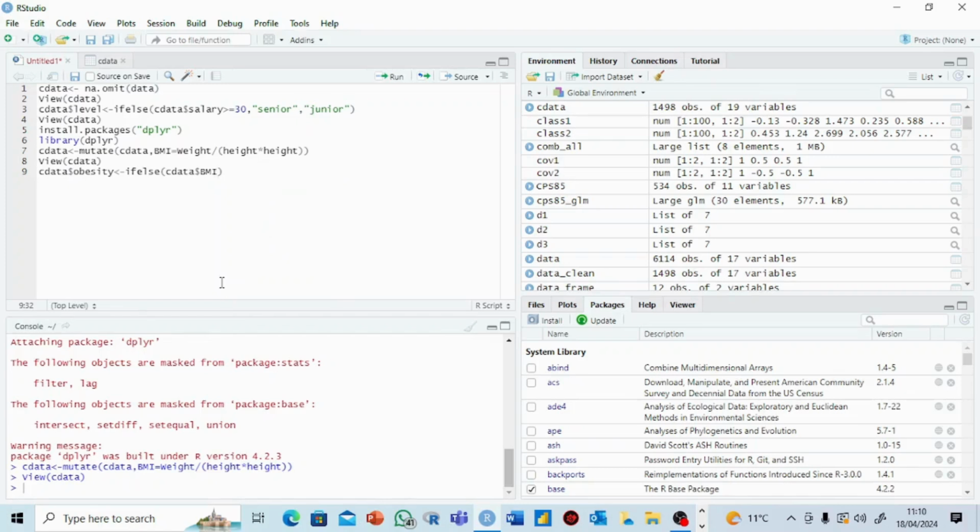Medically, the rule is that if the body mass index is greater than or equal to 30, that person can be classified as obese, otherwise not obese. So let's say 30. If it's 30, it implies obese, otherwise not obese.